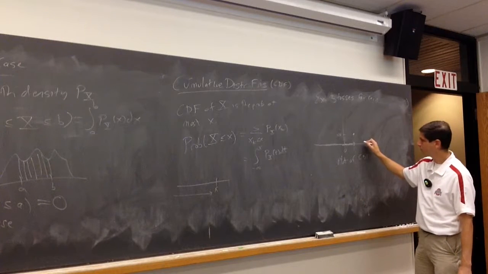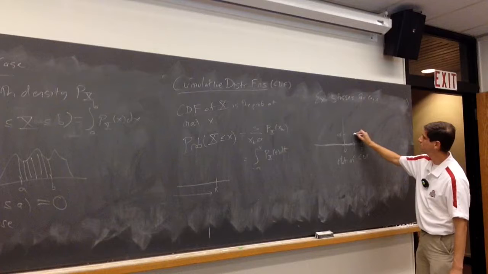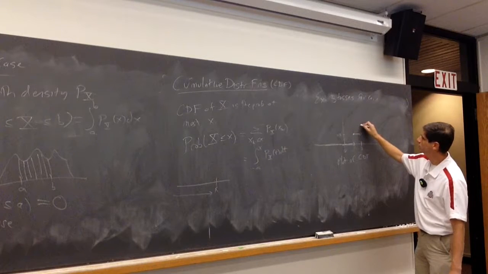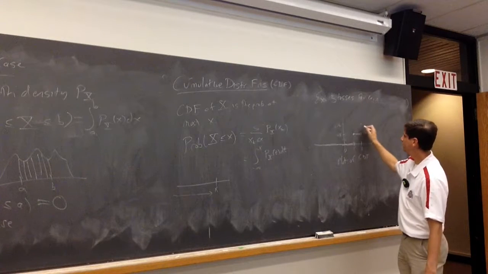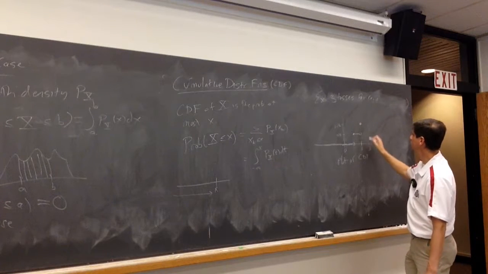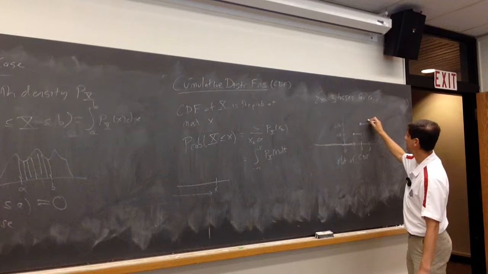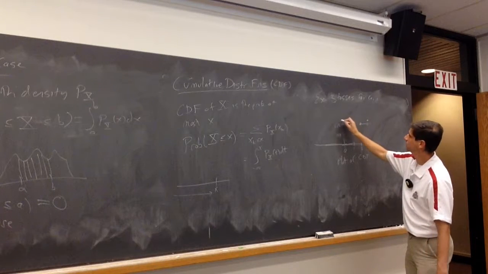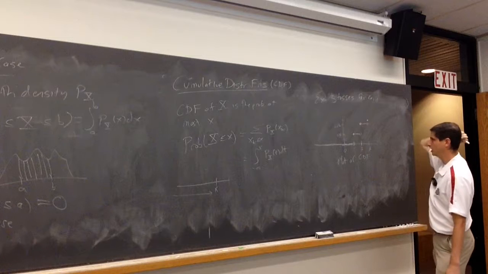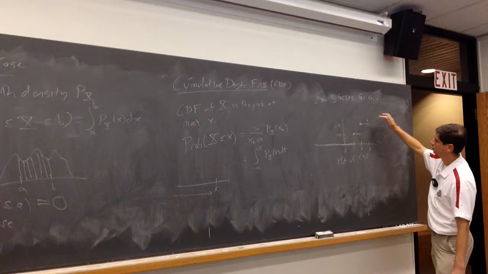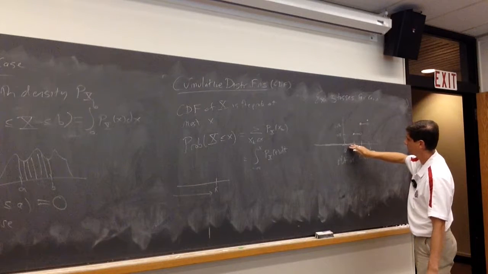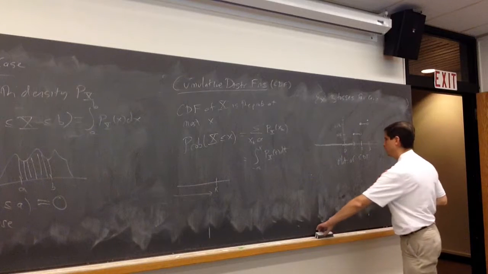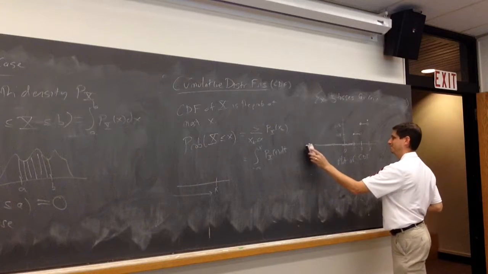The next jump is at 2. And it's going to jump to 6/8. The next jump will be at 3, when it'll move up to 7/8. All right, did I do it right? Wait a minute. 0 should be 1/8. Right. So these should all be 1/8 over here.